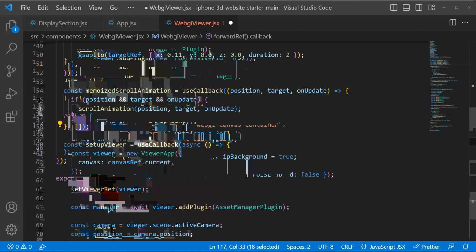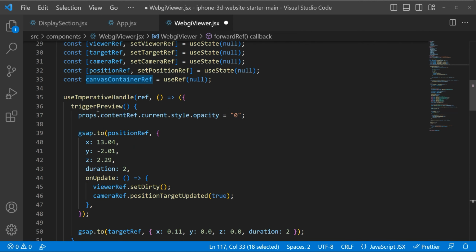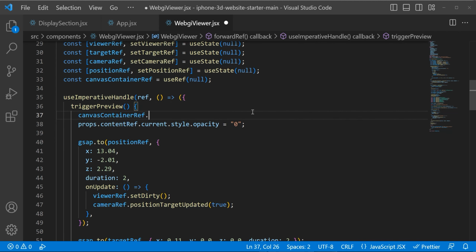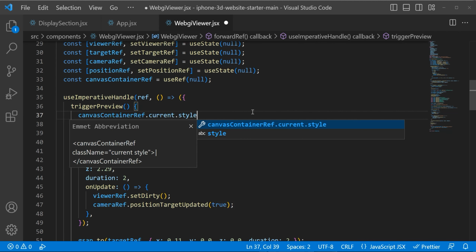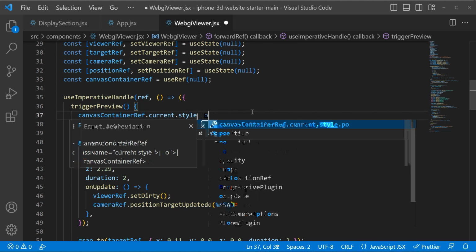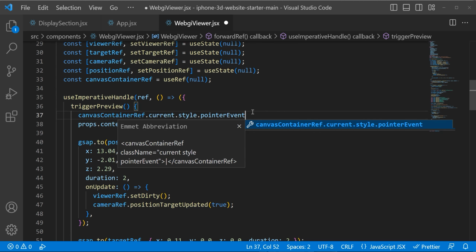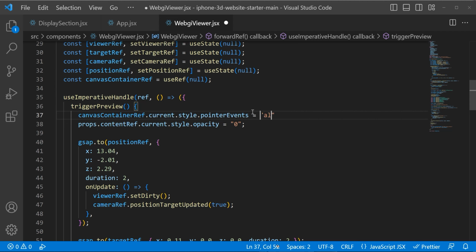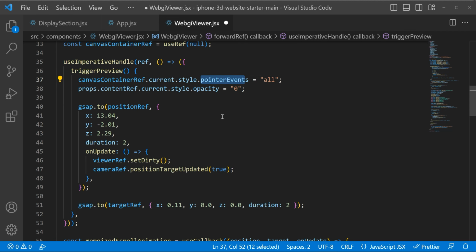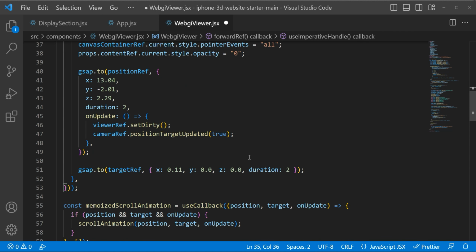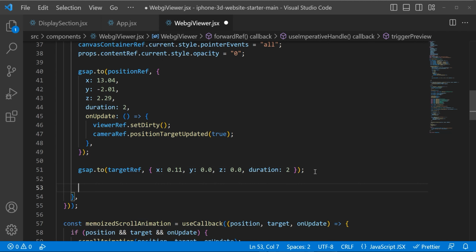Now we can use this to update it once we call the trigger preview. So here, let's add current.style.pointerEvents equals all. This will remove the pointer events rule that we set earlier, but what we also need to do is enable the 3D model to be rotated.